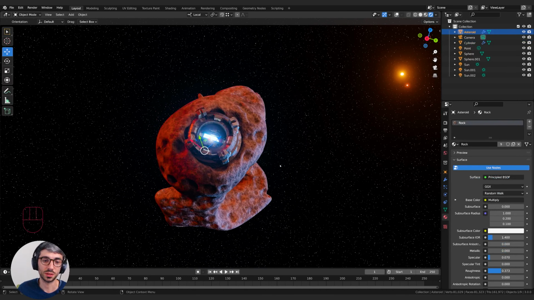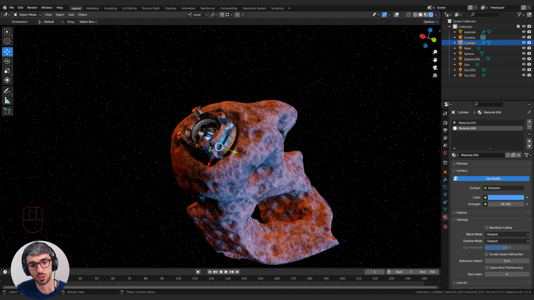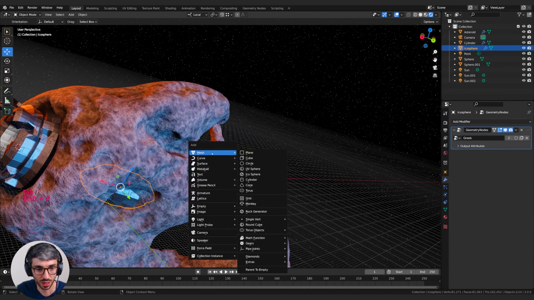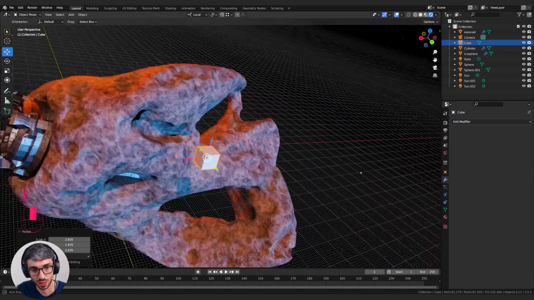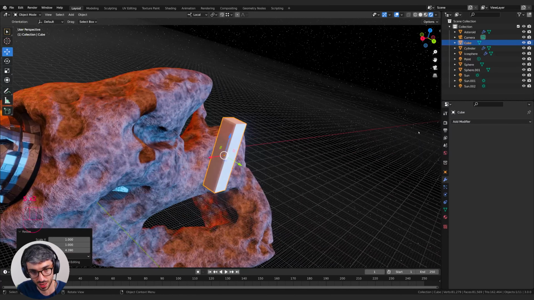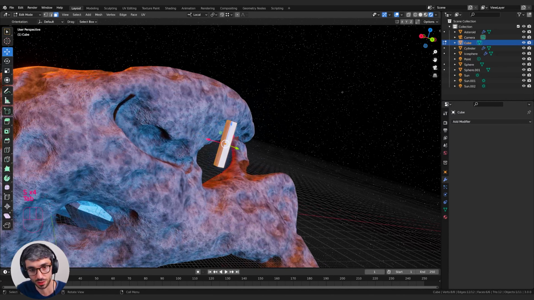Now, this is such a cool little system that we've built using geometry nodes in this shader. It'd be cool to take this and actually place it around and use this system to create other mechanical sections in our asteroid. So leave edit mode. Let's create another object. Let's create just a mesh cube. Let's position it over here. Let's maybe scale it on the Z. And let's just create some structure on this one.